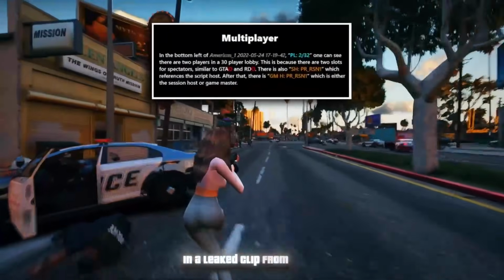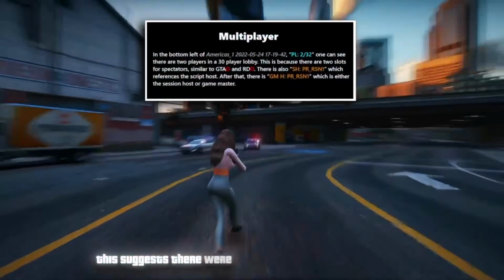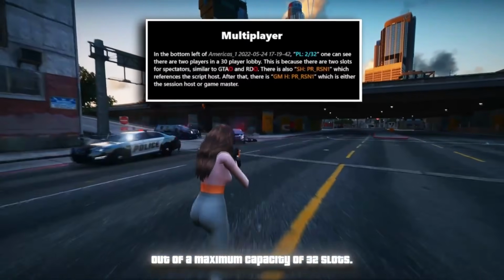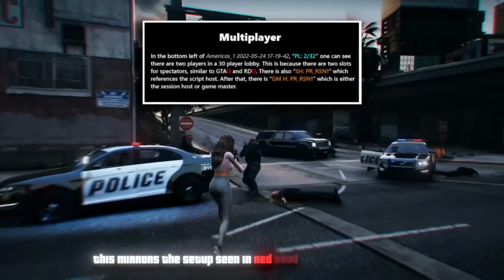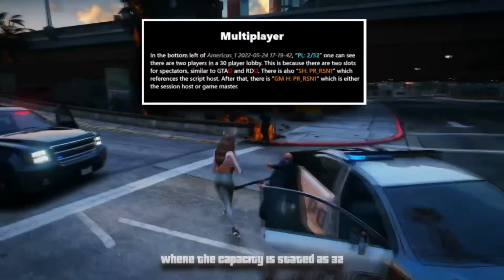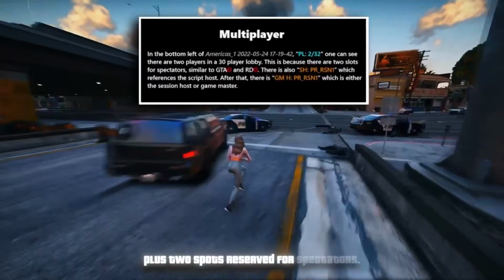In a leaked clip from GTA 6, we observed a multiplayer session with a player count. This suggests there were 2 players present in the lobby out of a maximum capacity of 32 slots. This mirrors the setup seen in Red Dead Online and GTA Online, where the capacity is stated as 32, but practically accommodates 30 players plus 2 spots reserved for spectators.